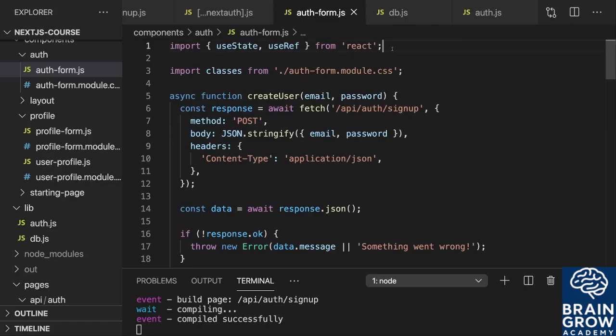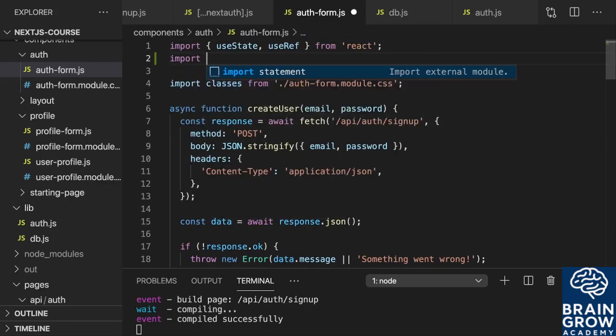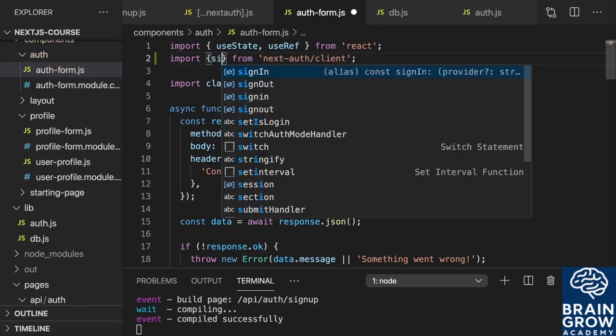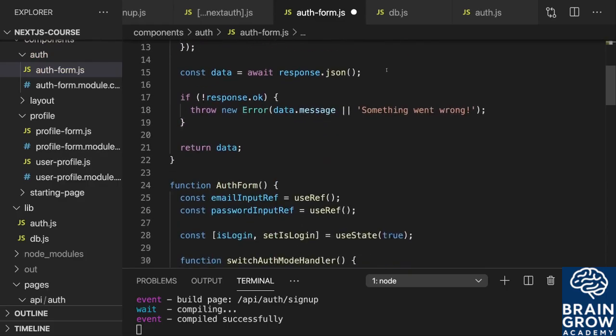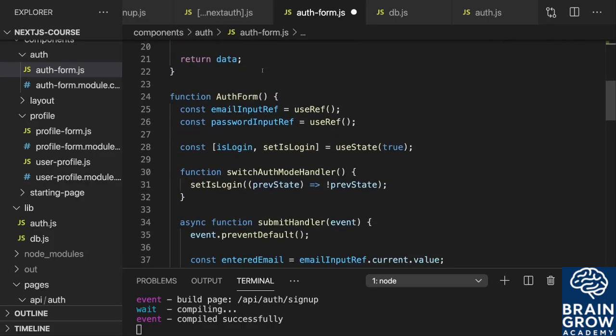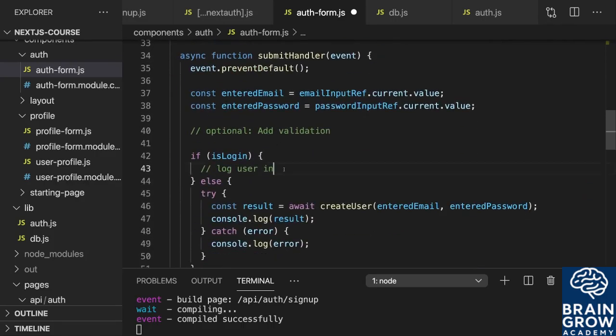And we shouldn't. Instead, here we'll again import from next-auth, but now from next-auth/client. And from there, we can import the signIn function. This signIn function is a function which we can call in our component to send a sign-in request.